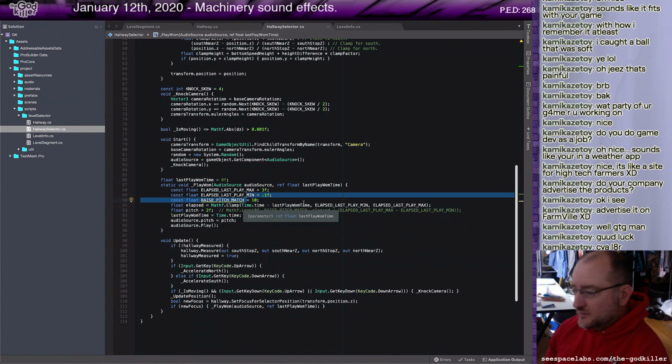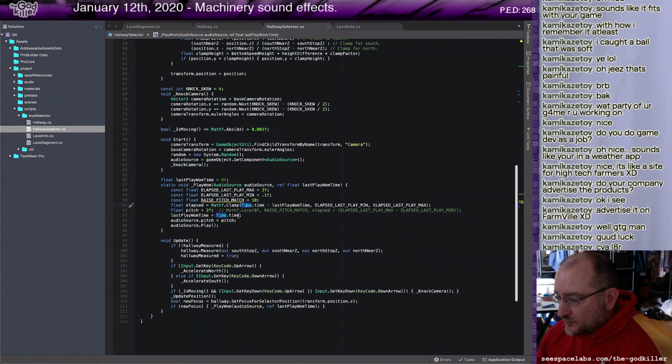Okay. So now I'm getting somewhere. So I want this to be, let's say it can go up to 4 octaves.